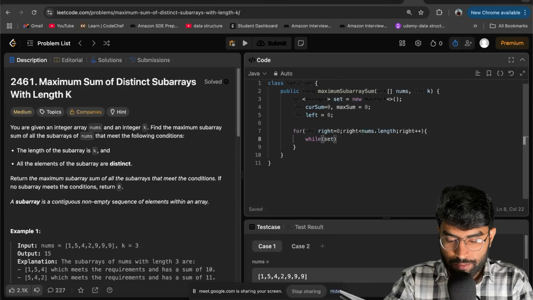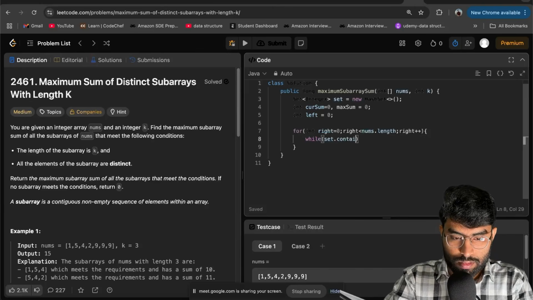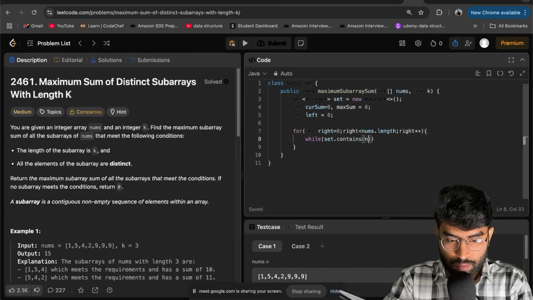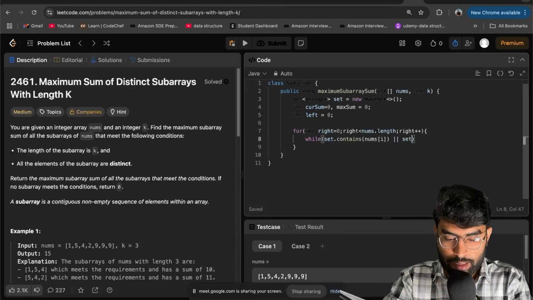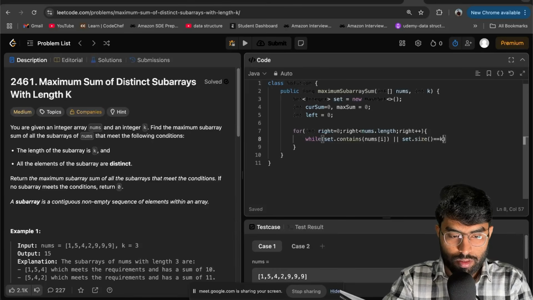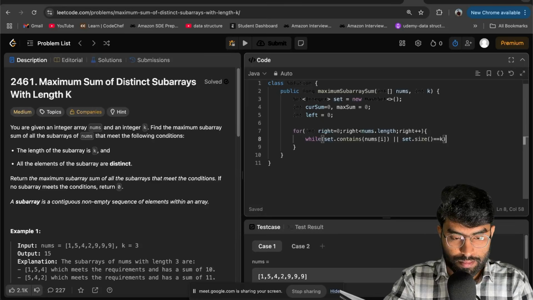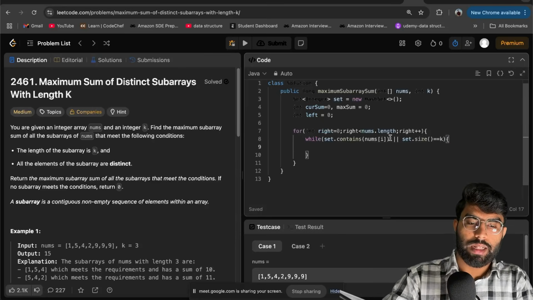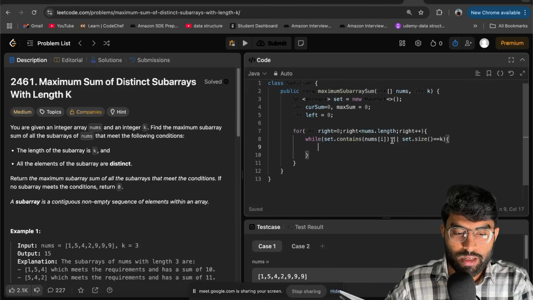So we will check if set dot contains nums of right, that means duplicates are there, or what else? If set dot size is equal to k. That means if duplicates are there or our set size is equal to k, in this case what we will do?